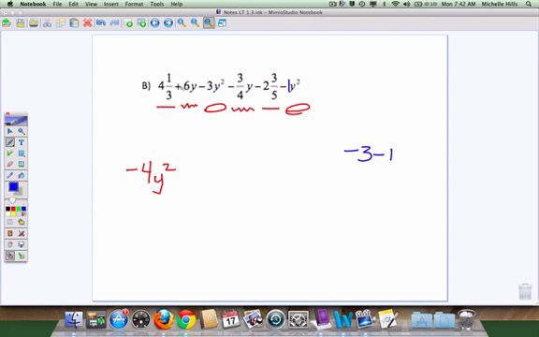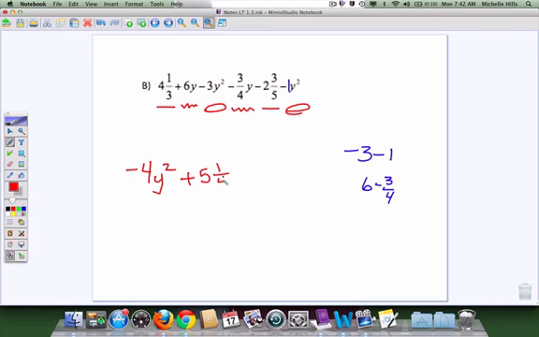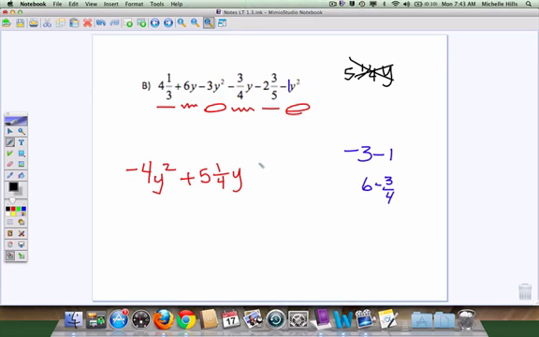Then I go to my y's, +6 minus 3/4. 6 minus 3/4 is 5 1/4, and it's positive, so plus 5 1/4 y. Something to notice here. I did a horizontal fraction bar with my y out to the side. You cannot do a slashy fraction bar like 5 1/4y, because then it's not clear, is the y in the denominator with the 4, or is this 5 1/4 times y? So don't do that. It needs to be a horizontal fraction bar with the y out to the side of the fraction bar.